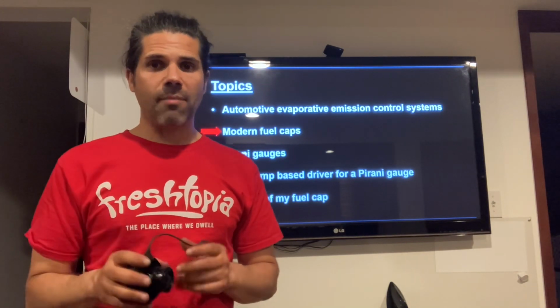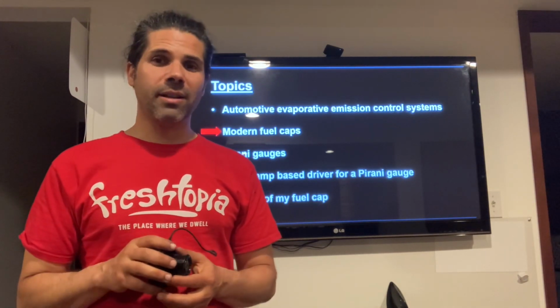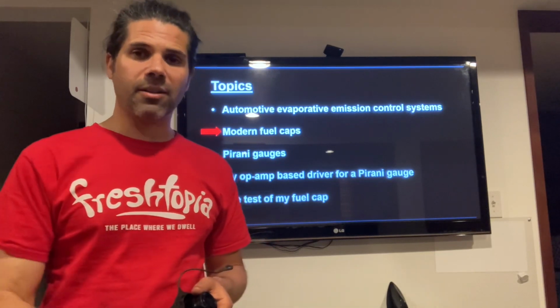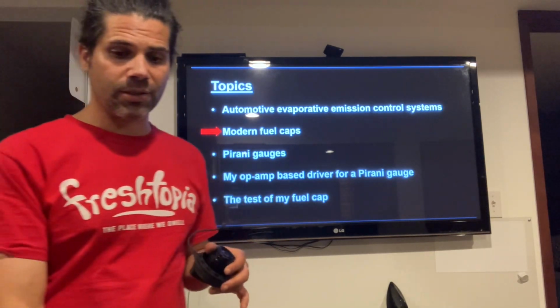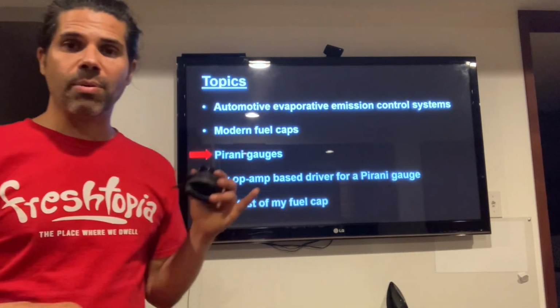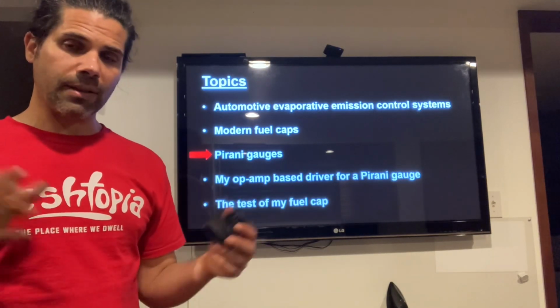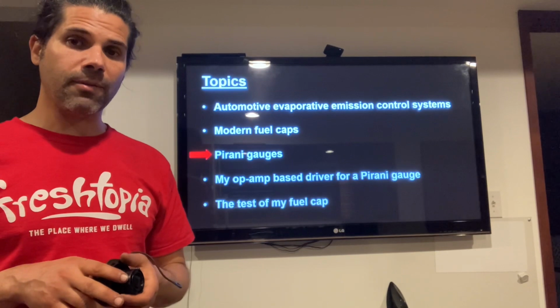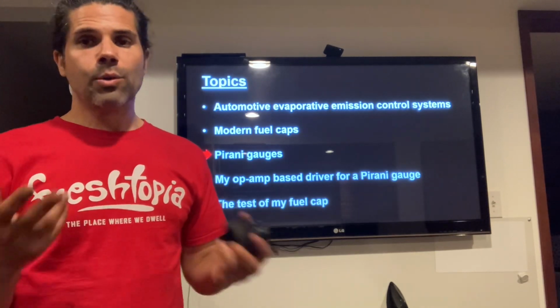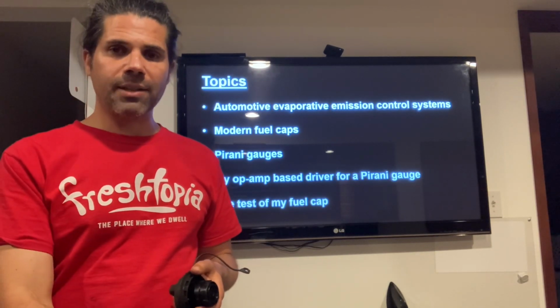So I'm going to do that by pulling a little bit of vacuum on it and then using a certain type of vacuum gauge called a Pirani gauge to monitor the pressure as I suck a small vacuum on it and let it drift and see if it refills back to atmosphere. So I'm going to give you a brief bit about Pirani gauges.